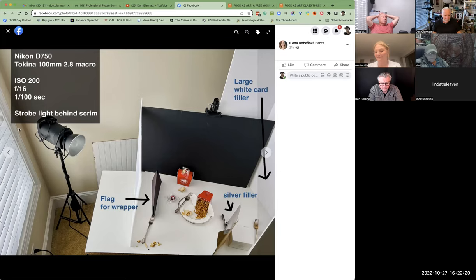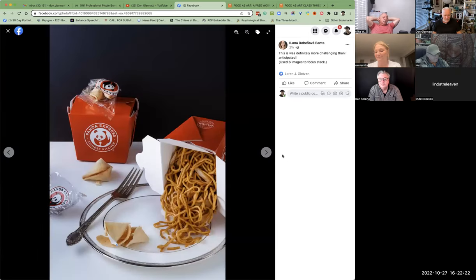Wow, that's a lot of coverage for one light. Your silver's doing a hell of a job over on here. Yeah, it's amazing. It really, really lights it up. Very nice, yeah, looks really cool. I'd stay with the one light.